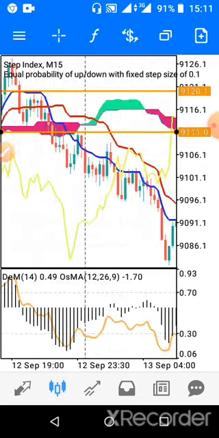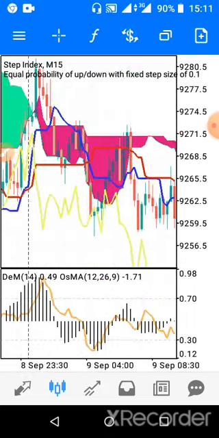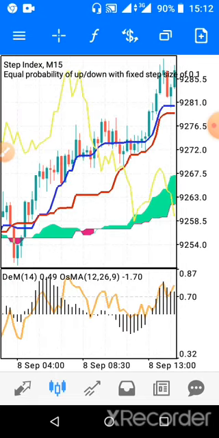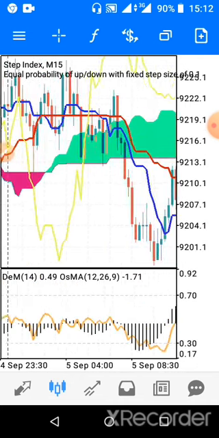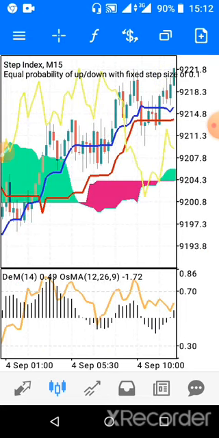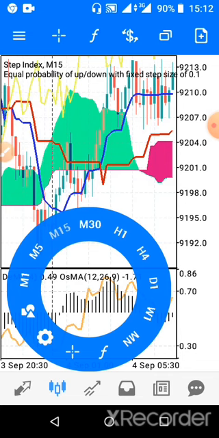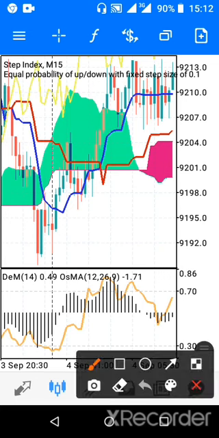The blue and the purple simply represent resistance and support in the market. If we want to buy, we have to be above the blue and purple cloud. If we want to sell, we have to be below the green and purple cloud. So if we want to buy, we simply wait for the candlesticks to cross, like on this instance here. The lines crossed, the blue and the red line crossed, and they went above. Those are the bulls. So the bulls became in charge of the market.